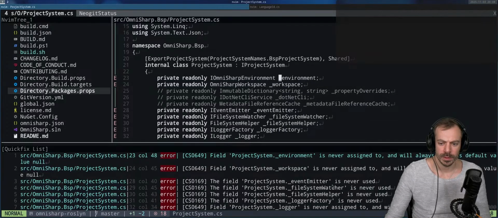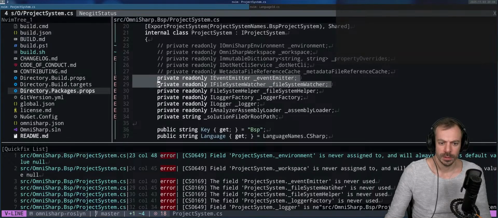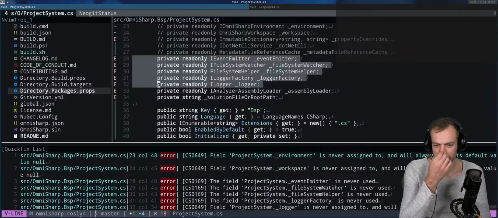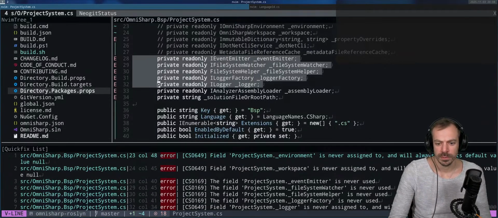So is never assigned to. So we can actually just remove all of them for now, as we don't use them currently. Oh, we have here language names also.